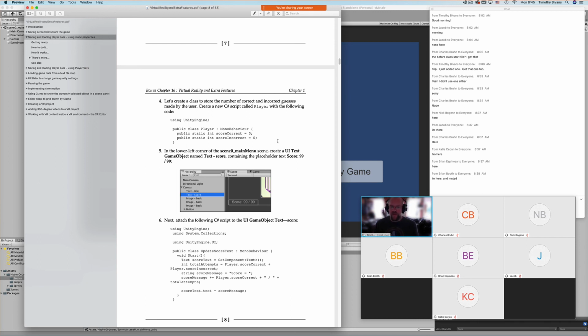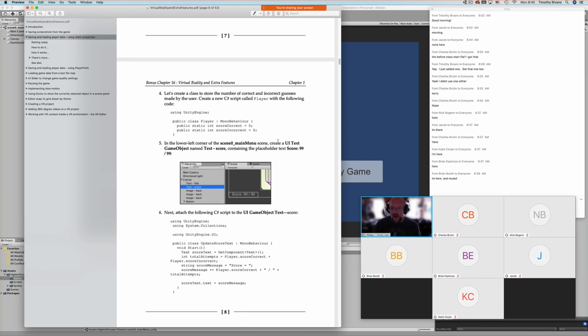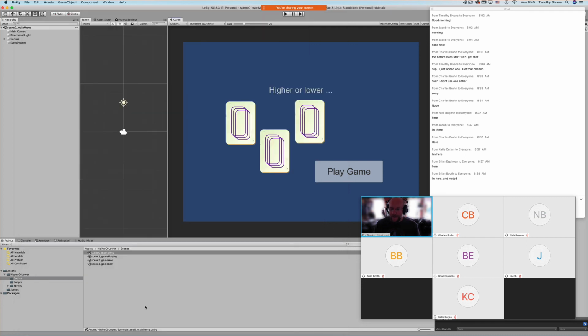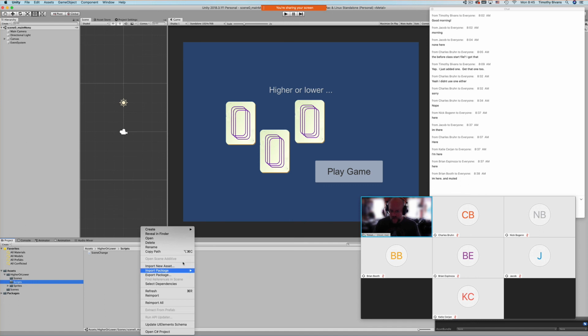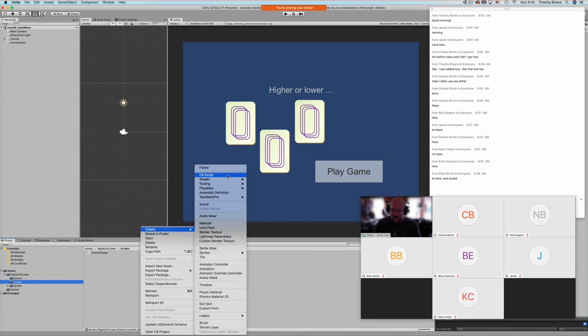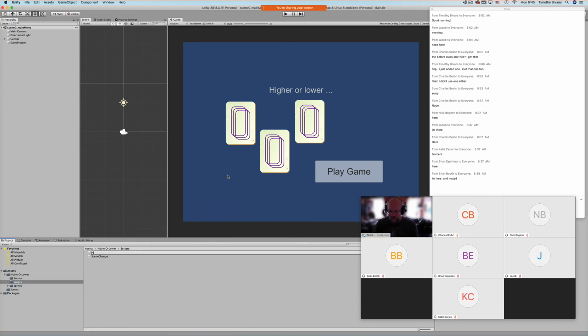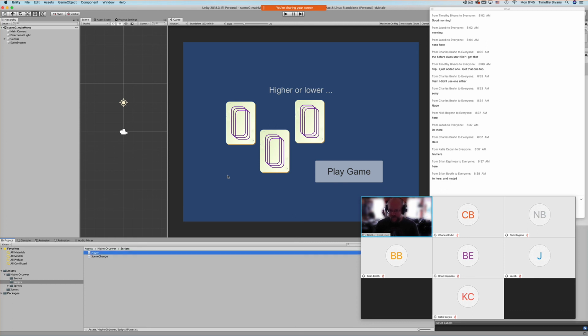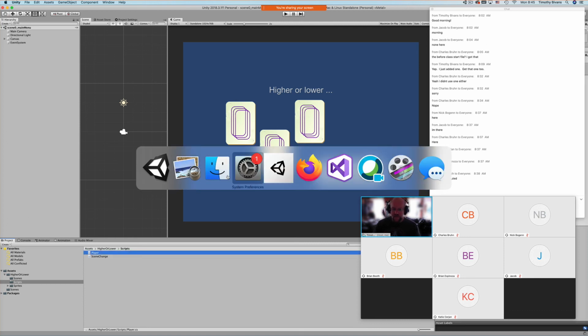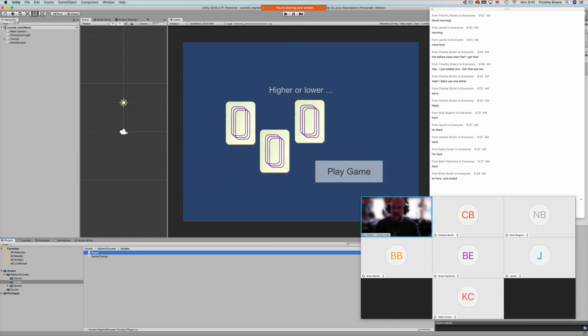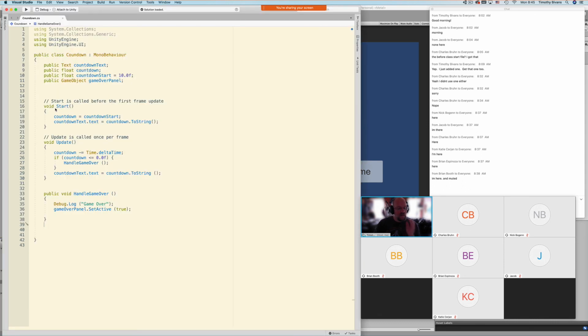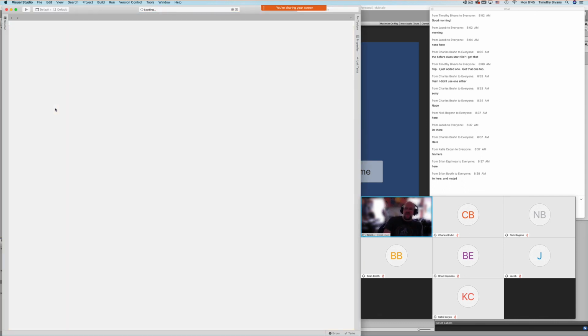We're going to follow the book, and we'll talk about how it could be better later on. So go to your scripts folder, create C# script player. Then we can switch. Actually, I haven't opened this project in Visual Studio. So let me do that.